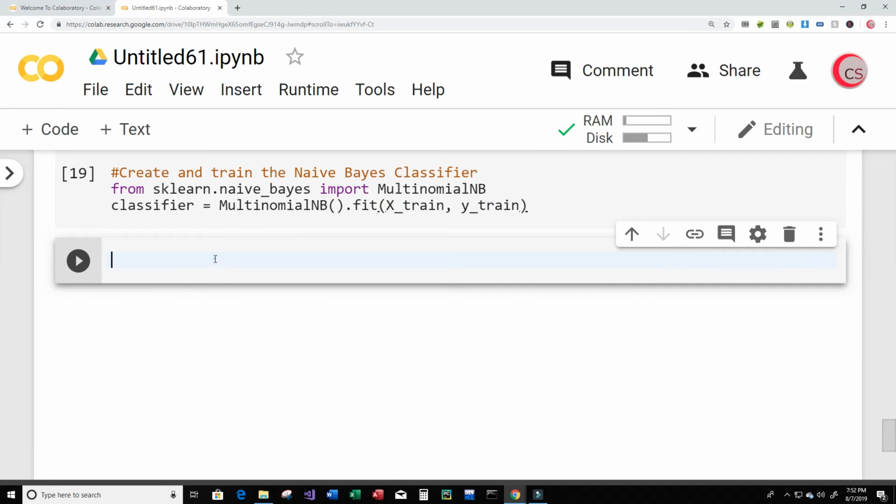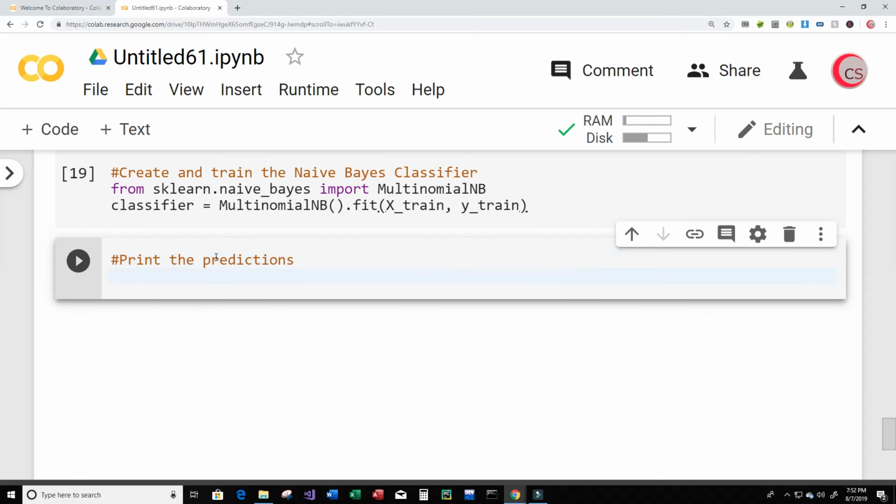Let's create a new cell and print the predictions. To do that, I just type print and then classifier.predict, and it's going to predict the target set, the target y_train set.